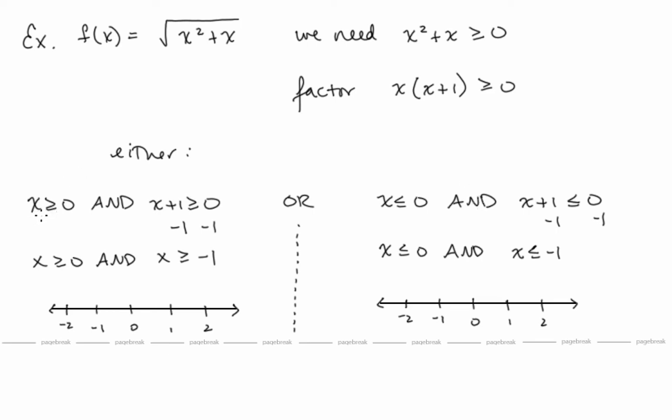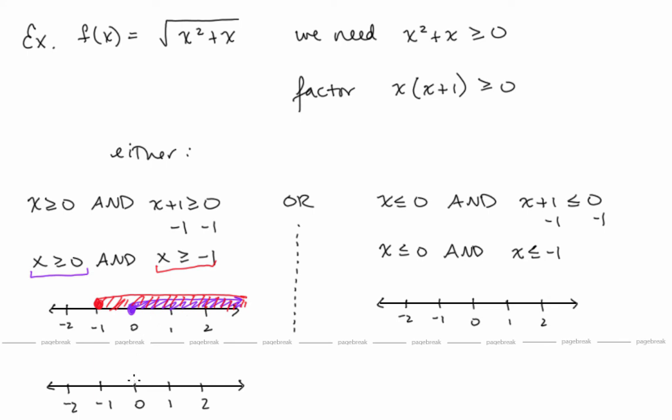Here, saying x is greater than or equal to 0 and x plus 1 is greater than or equal to 0, we simplify, and so we're saying x is greater than or equal to 0 and x is greater than or equal to -1. Okay, x is greater than or equal to 0 starts out with this solution set, and x greater than or equal to -1 looks like this. Now we need the intersection of these sets. We need the x values that have both of these properties. So our solution is going to be x greater than or equal to 0. Those are the points here that are colored by both the purple and the red sets.